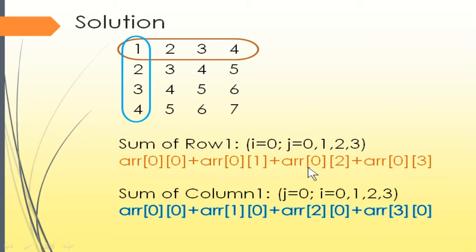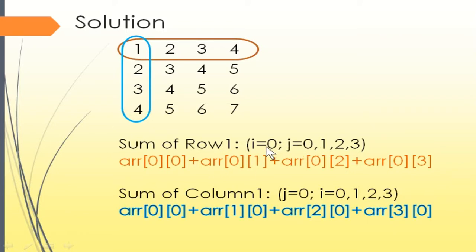The row value will be the same, since it is the first row. The column values are increasing. The first element's column value is 0, the second element's column value is 1, then 2 and 3. So you can see the column values are 0, 1, 2 and 3. Now when you notice this, you obviously know that you should use a nested loop, where the i value represents the row and the column value is represented by j.